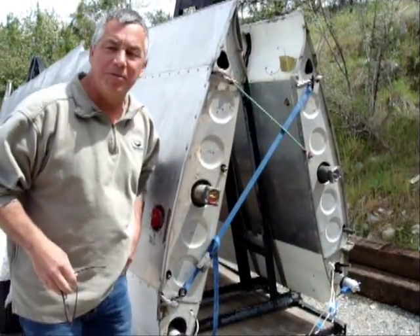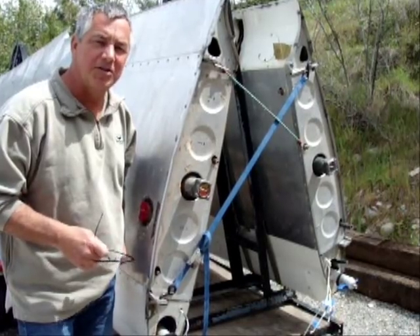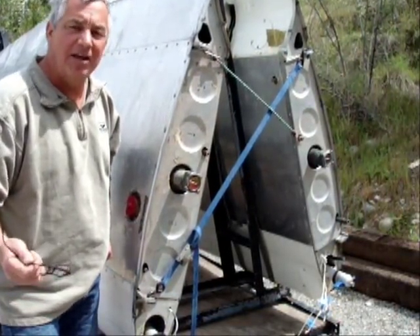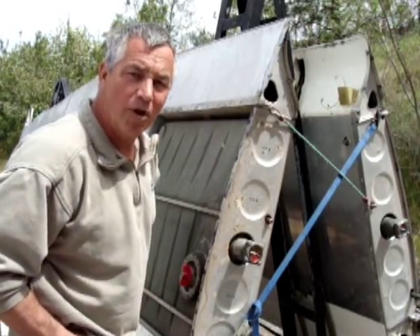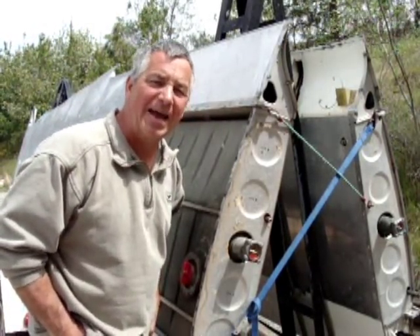I thought we'd do a little documentation here from the get-go. We're doing the Dell Air conversion on these 170 wings. We're going to add the extended tanks, which gives you another seven and a half gallons per side. A little modification to our modification — after talking to my client, it looks like we're going to be adding the extended range.